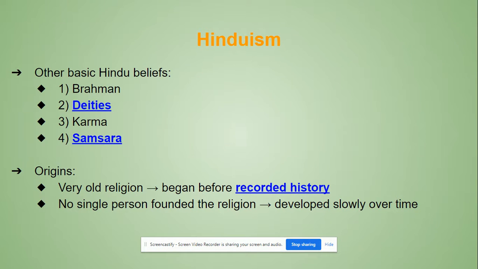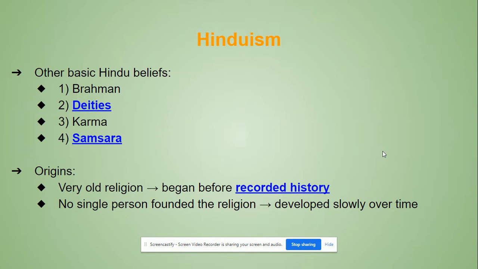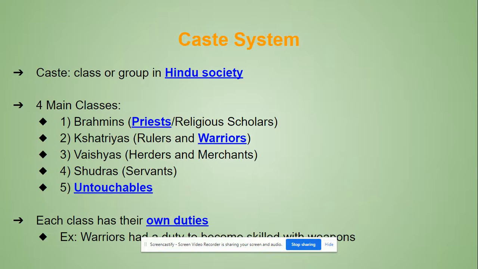Understand it's a very old religion, and it began all the way before recorded history. A lot of the beliefs, like I said, were passed down orally. They were spoken and then eventually written down. It wasn't really founded by one person. We think of one person in a lot of the religions today, with Muhammad and Islam, Jesus with Christianity, and Abraham for Judaism. That's not the case with Hinduism at all.